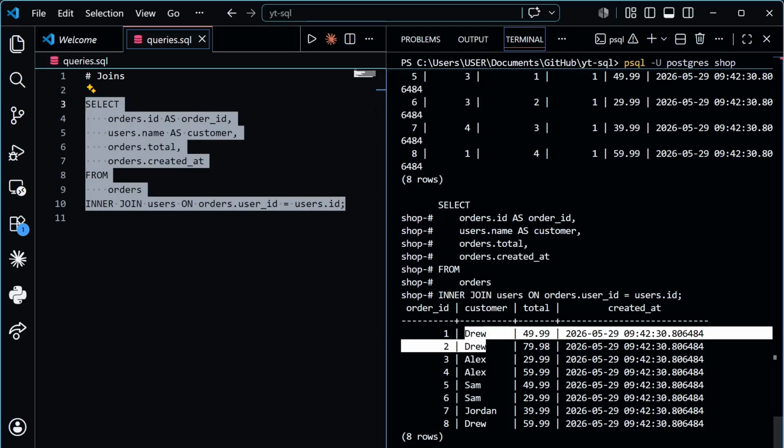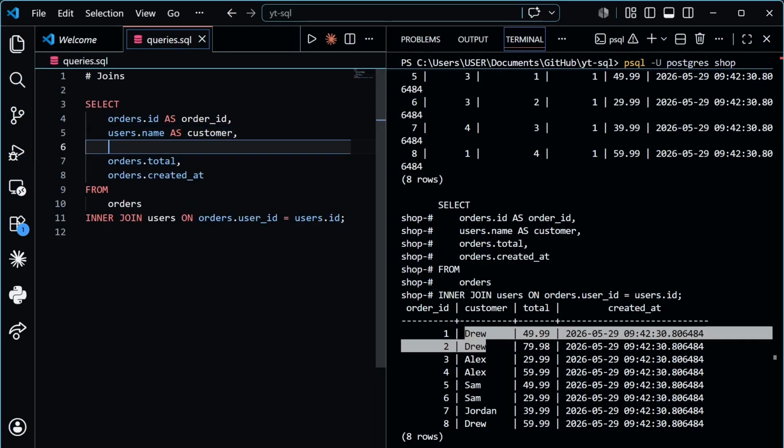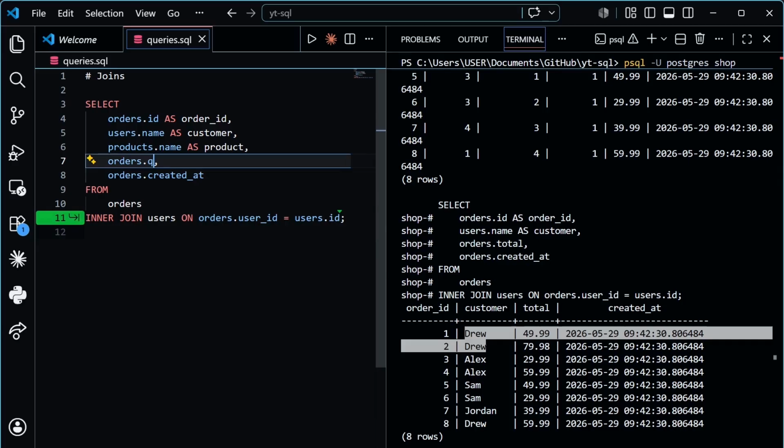But let's say we want to join more columns together. So here I can say products.name as product, and also work with the orders quantity and total.